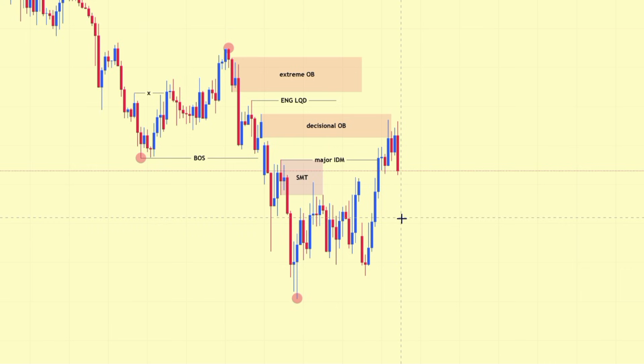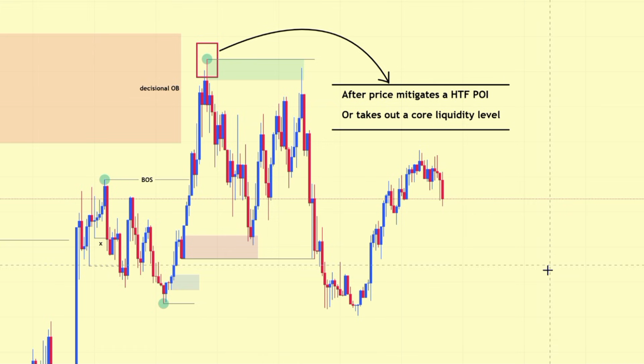In that case, it will depend on what time frame you are currently on. If you're using the H4, like in this case, I will be shifting to the M15. If you're using the H1, or the 1 hour time frame, you'll be shifting to the 5-minute time frame. If you're using the 15-minute, you'll be shifting to the 3-minute. And for the scalpers, M5, shifting to the M1. Since I'm using the H4 right now, let me shift to the M15. Upon shifting to the M15, you will find that you are in an uptrend.